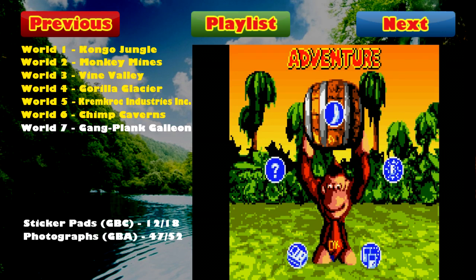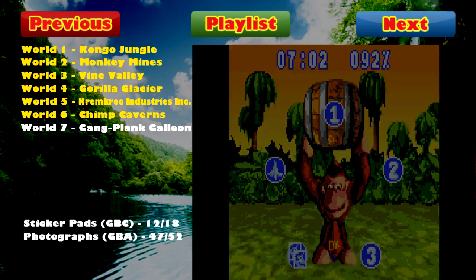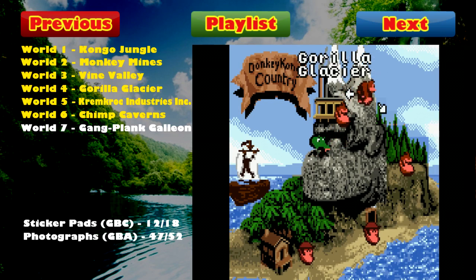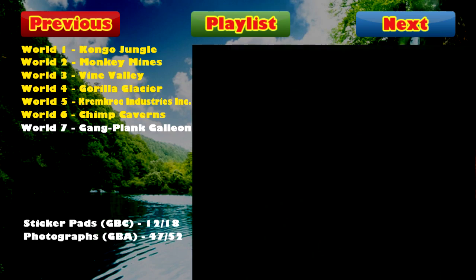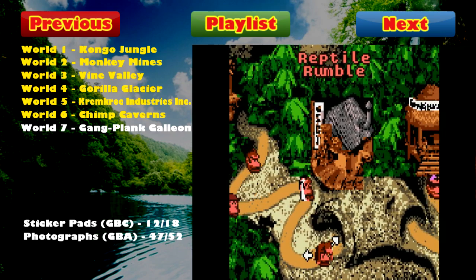So to collect the first sticker pad in Congo Jungle, we will need to go to Reptile Rumble. So let me quickly get over to Congo Jungle. But yes, this is where we'll need to go, Reptile Rumble here for Congo Jungle World. That's where we're going to find the sticker pad. I'm going to cut on over there to the location so I can save a little bit of time, and I'll see you all over there in just a moment.